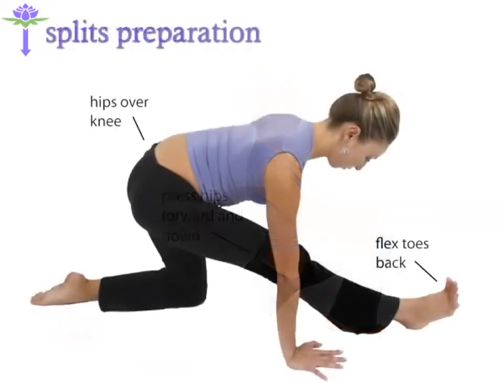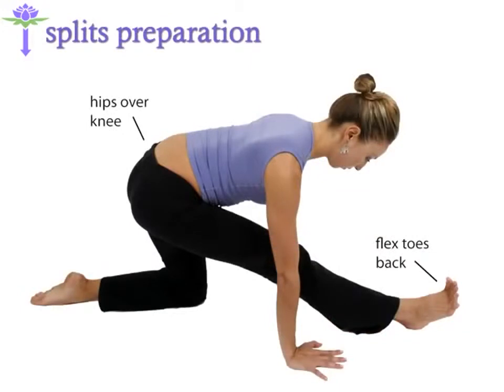Good. Now plant your palms on the mat on either side of your foot. Keep your left knee on the ground and straighten the right leg so that your hips are directly over your left knee. Now draw your nose towards the right knee, feeling a nice stretch and opening down the back of the right leg. Flex the right foot. Draw your toes back towards your body.